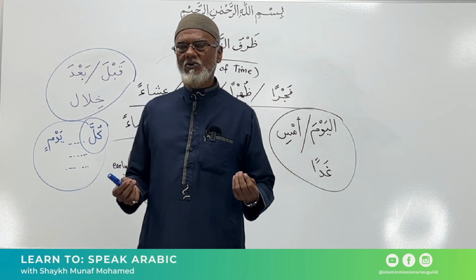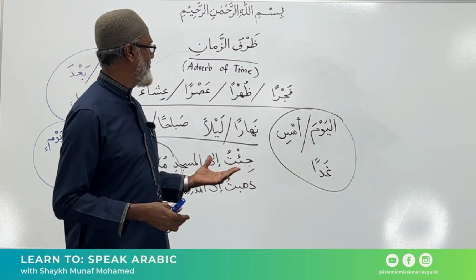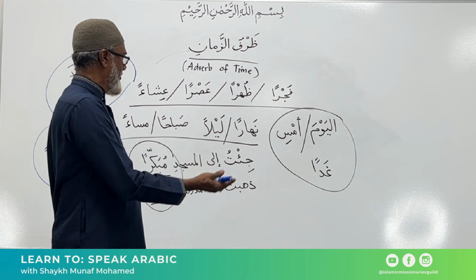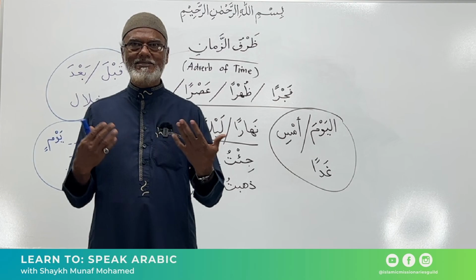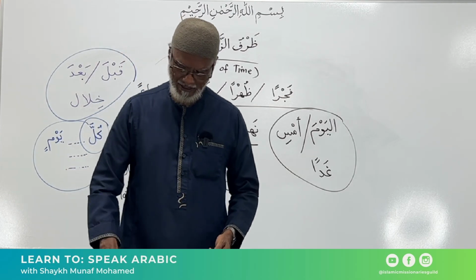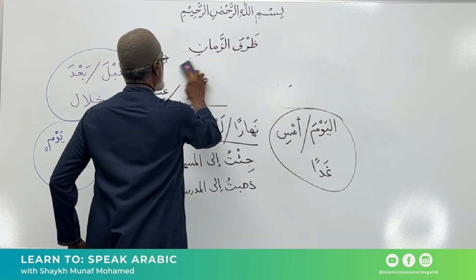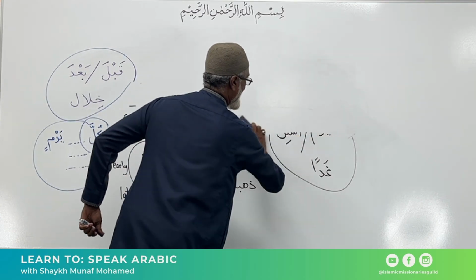Right, so now we want to know how to ask the time. We know how to tell the time, and we know a lot of things about time with all of these words. But now if you want to ask somebody, what is the time? You will say, kam is-sa'a? Kam is-sa'a al-an? Let's write that here on the board.